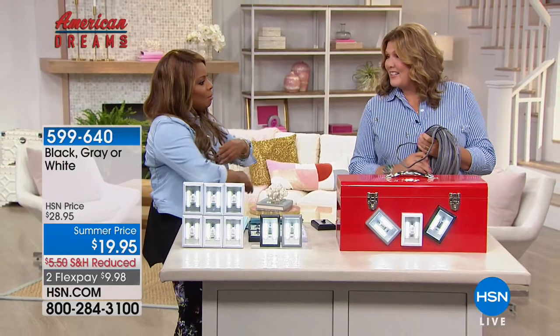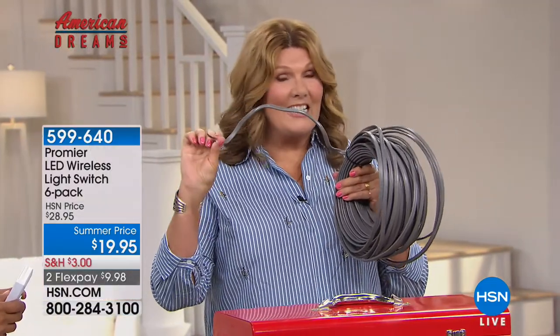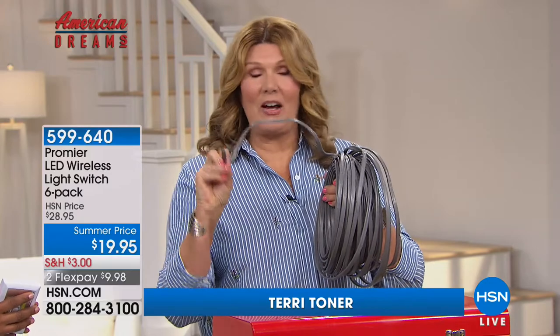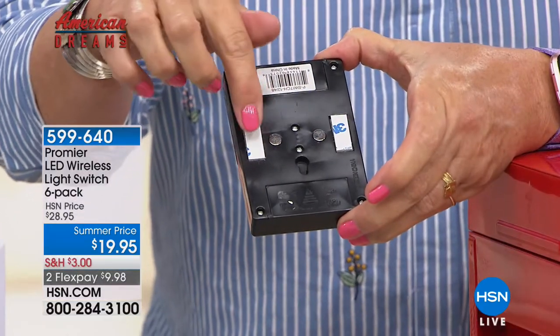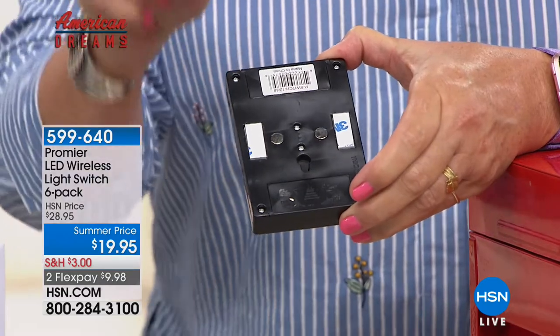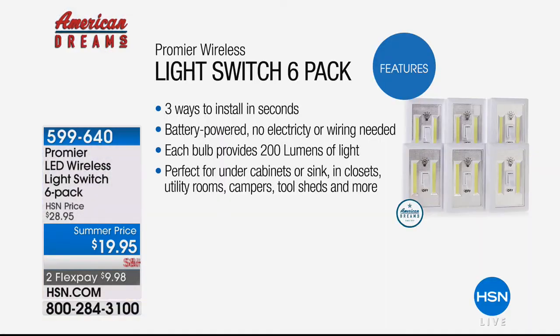I can do a lot of things but electrician is not one of them — I've installed toilets, put in sprinkler systems, but when it comes to wiring, it scares me to death. So you don't need to be an electrician, you don't need to call one. One of the things I love about the Premier switch lights is that you can mount them three different ways — they have magnets built in, 3M double stick tape built in, and a little hanging hook. So if you want to put a nail or screw in the wall, hang it with the hook, double stick tape, or magnets. We have our toolbox right here and there's a magnet so you can literally just stick them to the side.